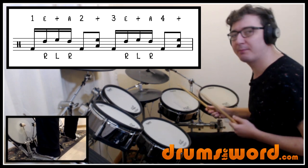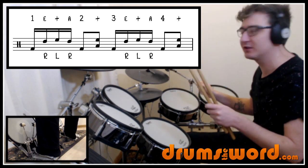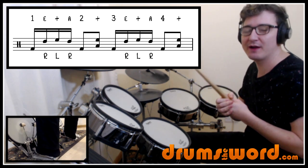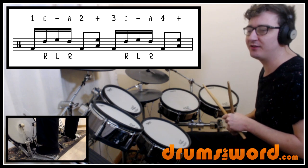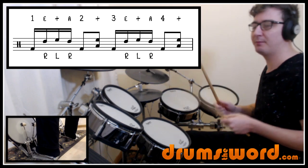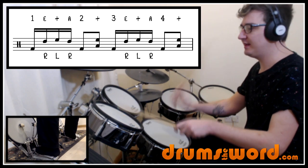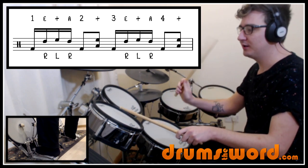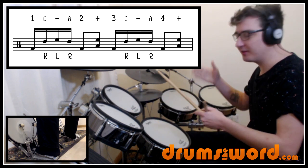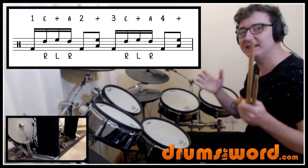It sounds like it might be the floor tom and bass drum together, but I don't think it is, because the sticking I'm about to show you doesn't allow you to move to the floor tom rather easily. I think it's just a really big powerful bass drum he's using, giving that big note every quarter note. So if we take a look at our first example — the drum beat from the beginning of the song — I think what he's playing is: one, three-and-a-two, one, three-and-a-two. You can hear the toms go that pitch, a higher pitch, then back down to the original pitch, then the bass drum — the lowest pitch — following afterwards. So it's kind of like a linear pattern.